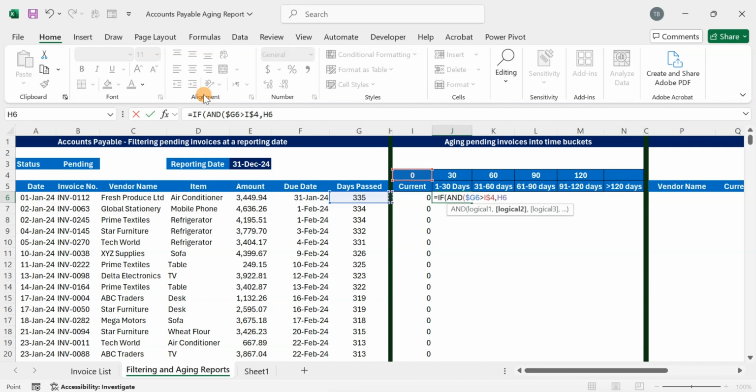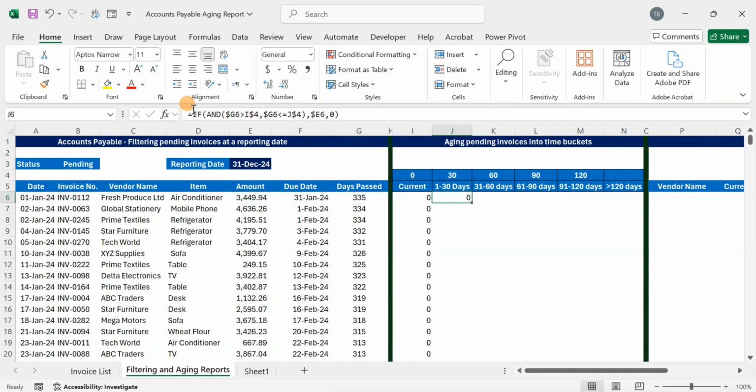Second one is this again, lock the column, is less than or equal to 30, lock the row. And if these conditions are met, then the amount should fall in this category, lock the column, otherwise 0.